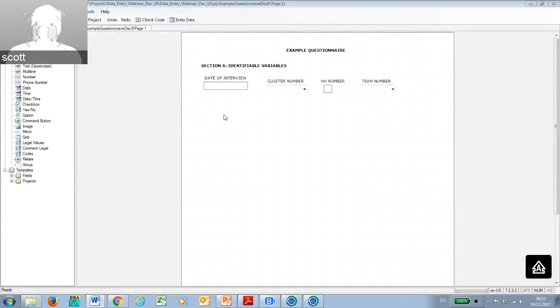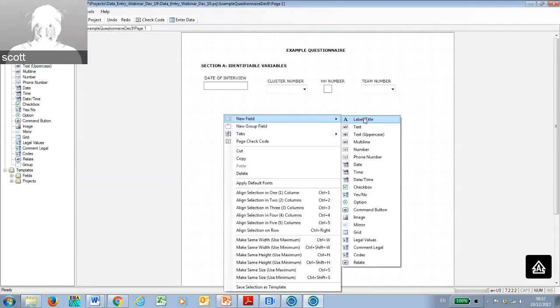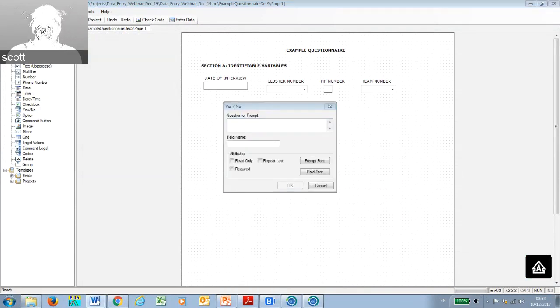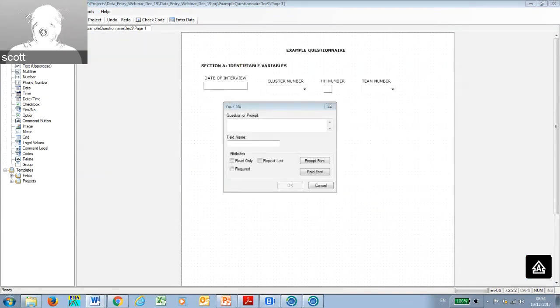Okay, so just very quickly, I'll do that consent, the new field. So for consent, we'll use the yes, no. I realized for the example questionnaire, it number coded it, so it has 1 and 2, but let's just pretend for us it was the option of putting yes or no. So use the yes, no function.